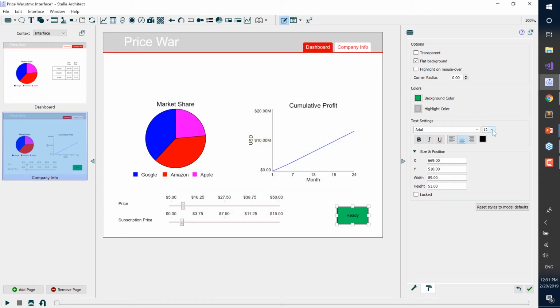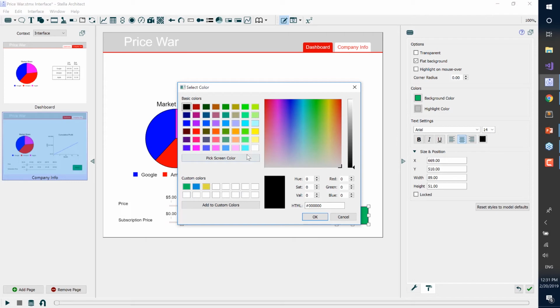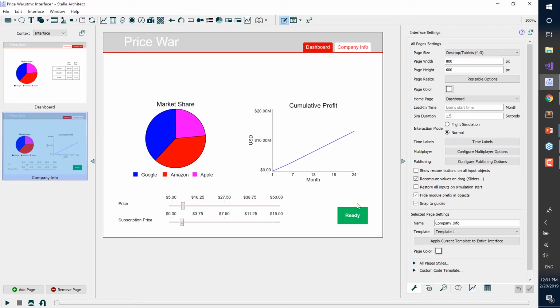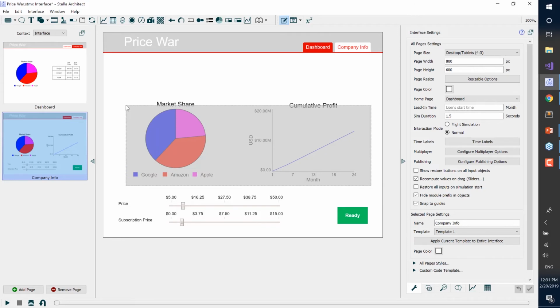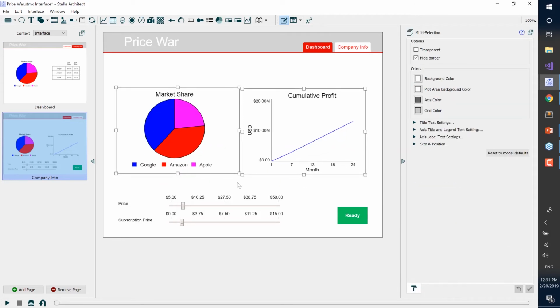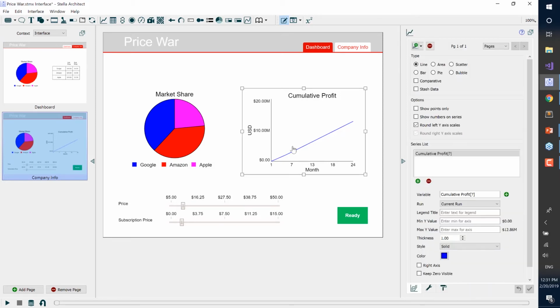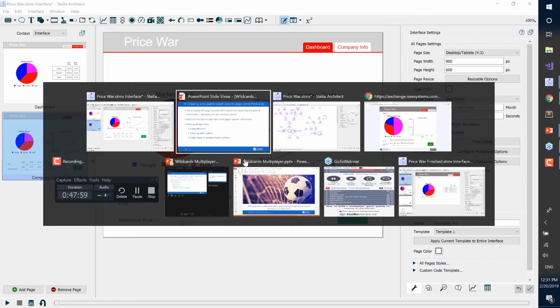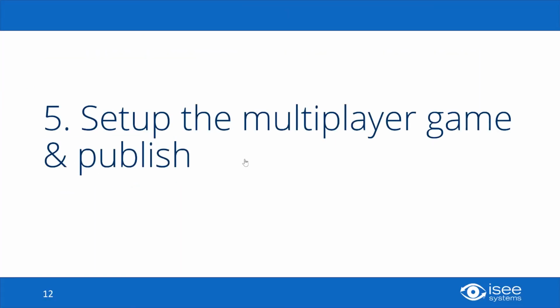I'm then going to change the font to be size 14 to match all of our other font settings. And I'm going to change the button from having black text to white text. And finally, I'm going to make it bold. We've now created a flat material design style button, which I find as something a lot more easily noticed and followed by users of our simulation. So let's go back to the PowerPoint and see what we need to do next.